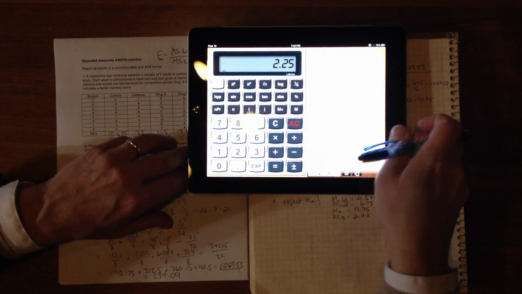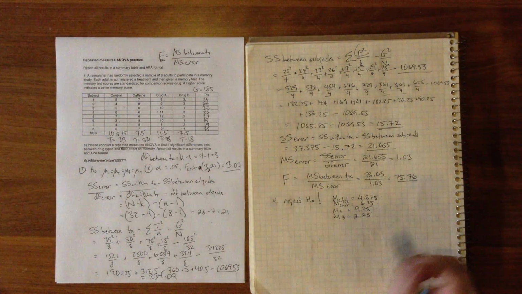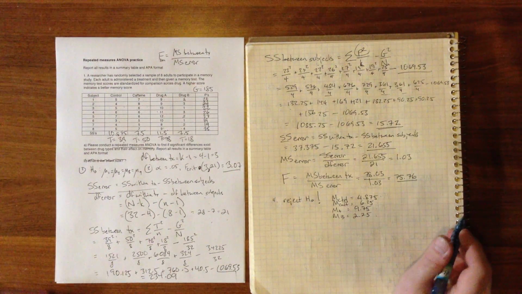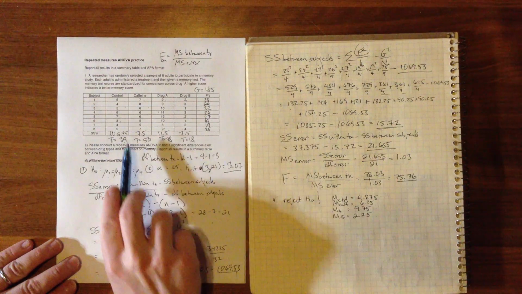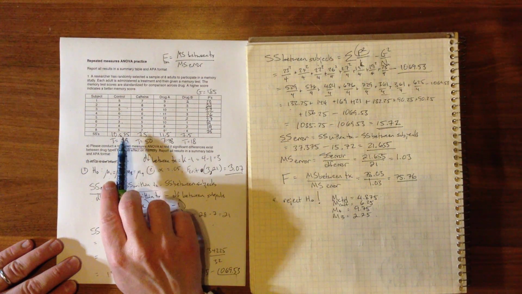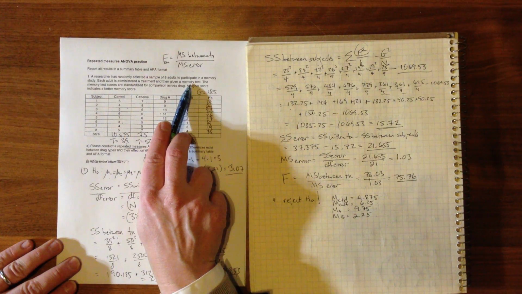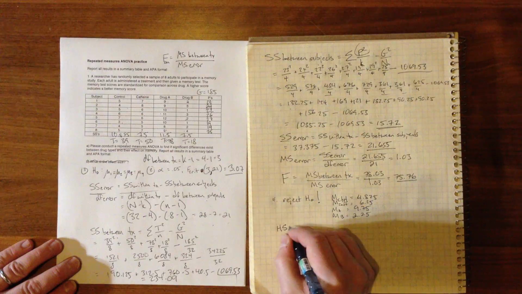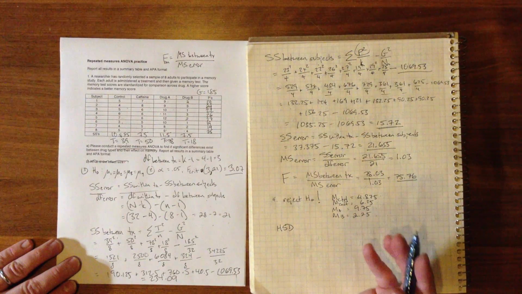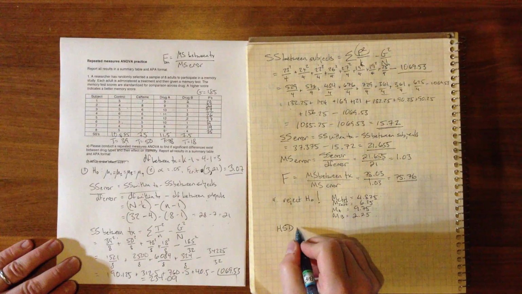Alright. So we know that there's a significant difference somewhere among these four means, but we don't know what it is. So at this point we can say, yes, the repeated measures analysis of variance revealed a significant effect of drug treatment on memory score, but we don't know what that effect is. To find out, we need to calculate the only post-hoc test that you guys know about right now, which is Tukey's HSD, the honestly significant difference.